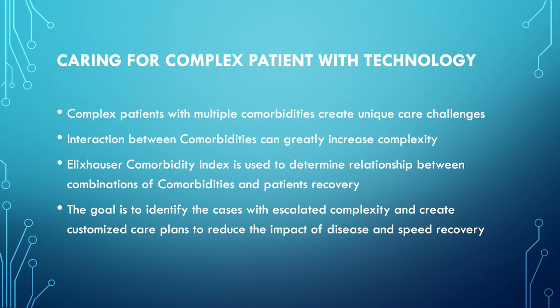We started with an assessment called the Charlson Index. We realized that for our specific model, Elixhauser fit a little bit better, and it basically attempts to give you some idea of how all of the other needs of the patient actually combine with the main thing. We generally use DRG as our baseline, and then how to expect how quickly that patient's going to recover and what their needs are going to be. So like I said, the goal, with escalated complexity, is to create customized care plans to reduce the impact of disease, shorten the length of stay, and get patients back to their lives.